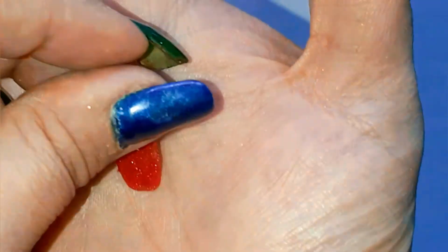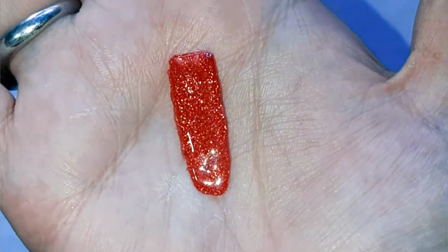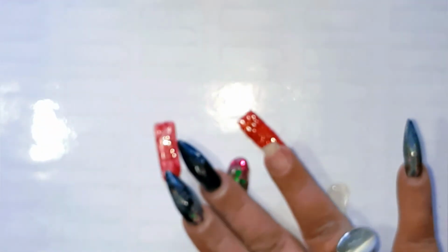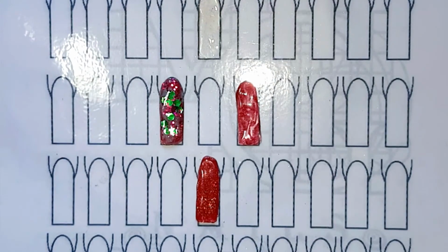Then we have the beautiful Chiara Sky. Let's go ridiculous with the golden sparkle. And look at this clear, guys. That's why I'm saying, if you are looking for clear acrylic, don't look anymore. Here we have a very cheap one. So yeah, what do you think, guys? What do you think about my way to practice or design your nails? So here is my page. Look at that, guys. Please let me know, what do you think about my DIY practice sheets?